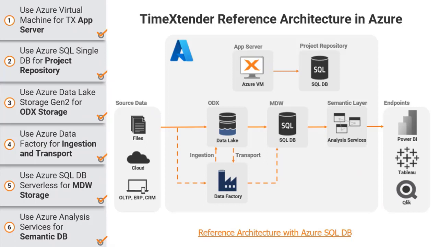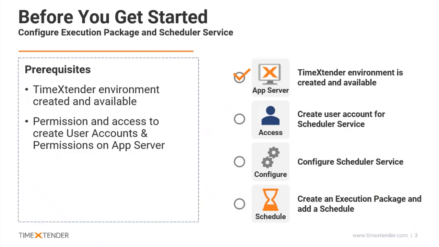If you are going to follow along with the session or the recording, you do need a couple of things in place before that. Of course, you need a TimeXtender environment up and running and available. You also need permissions to access and create user accounts on your server where you're working, because we are going to create a service account today and set that up as an administrator on that machine. So make sure you have the permissions to do that first.